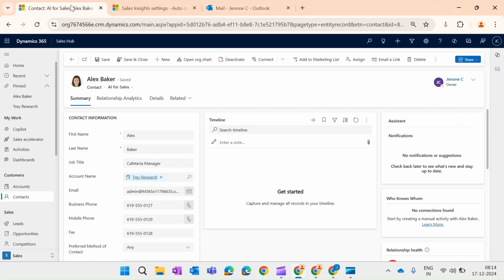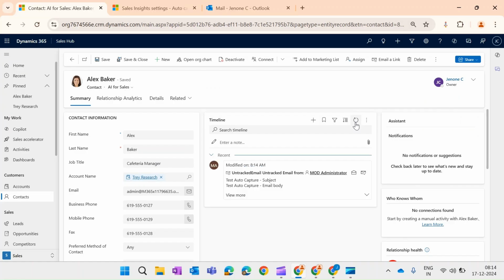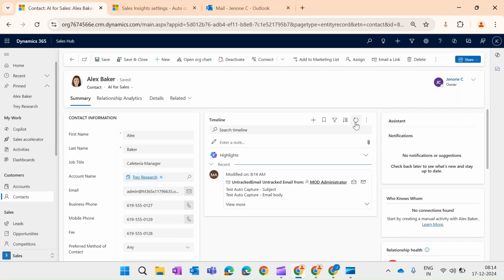Now I will go to my contact record, refresh, and see if the auto capture feature is showing some suggestion. Here you can see there is one untracked email. The same email subject and email body is also displayed here.